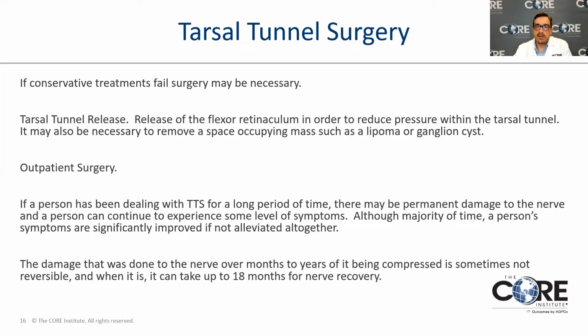So quite often, a nerve after it is being decompressed with a tarsal tunnel release, it can take up to 18 months for complete recovery. What I mean by that, the incision heals within a couple of weeks, and a person is walking on it and back to activity after several weeks. What I mean as far as the recovery, the 18 months, sometimes it takes 18 months for the nerve itself to calm down.